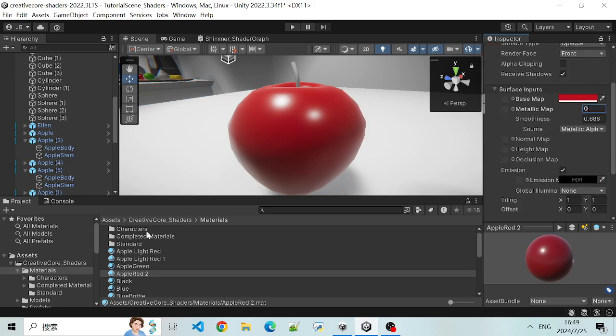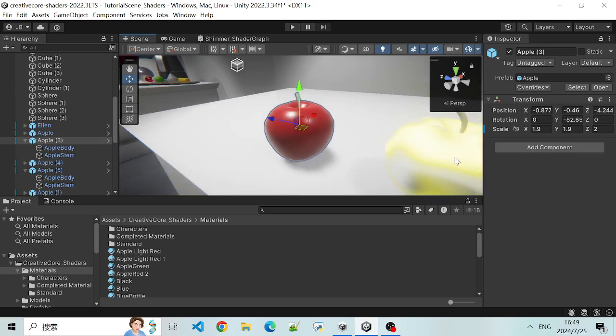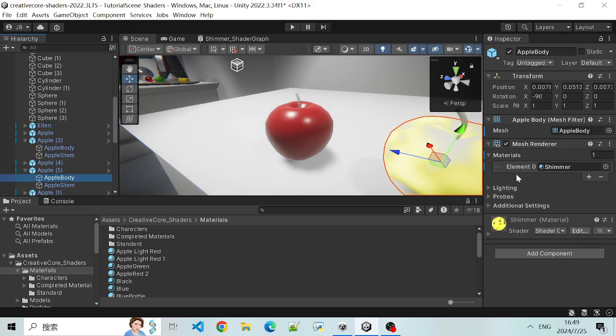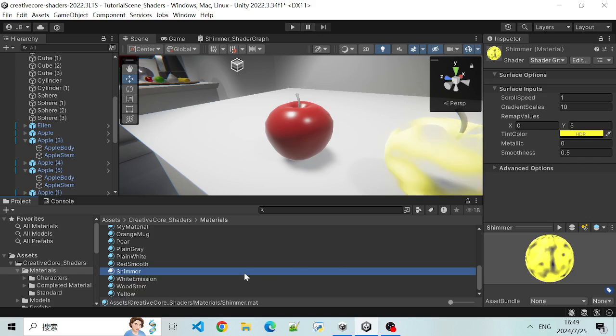And let's have a look at the shader graph. I hope I can find the shader graph. Maybe I forgot how to open it. It seems like I forget how to open the shader graph. But you can see that these are our materials.